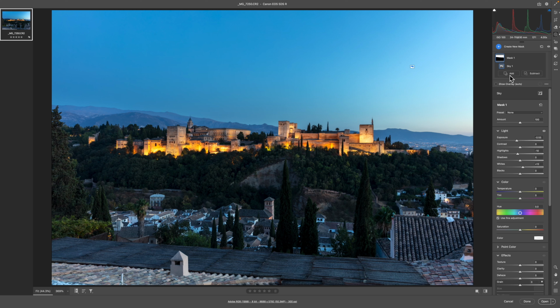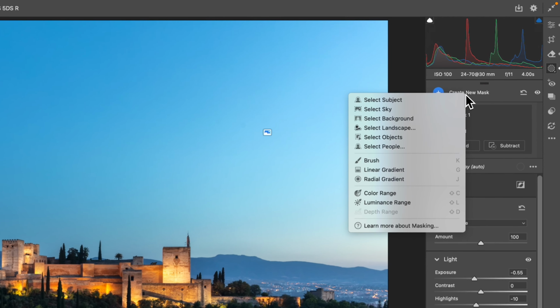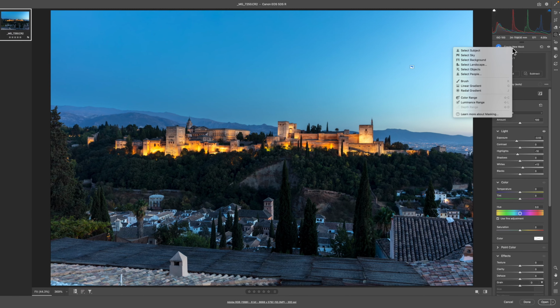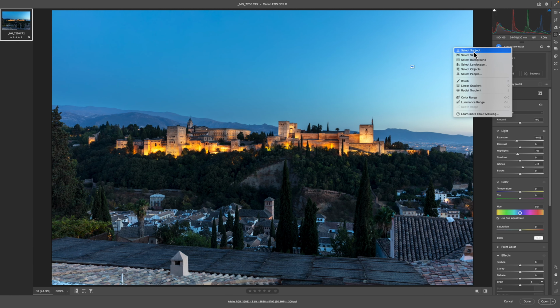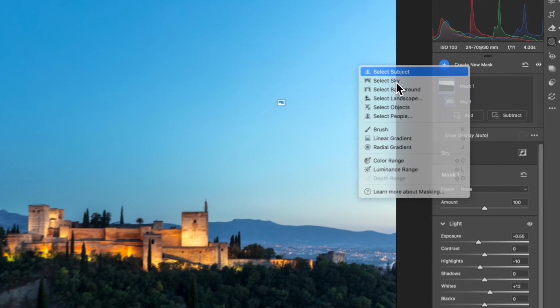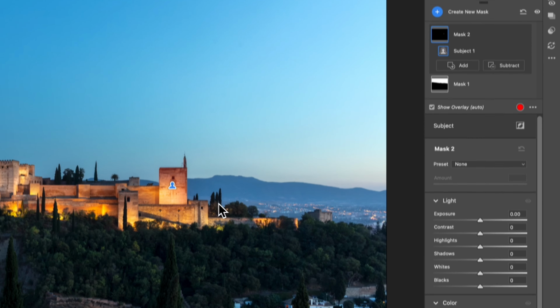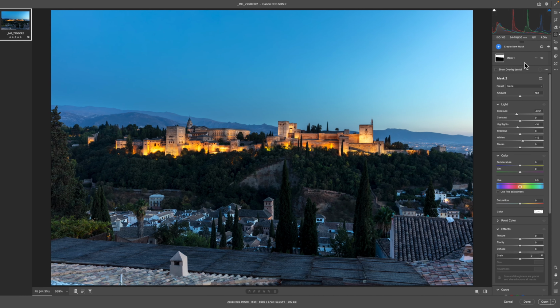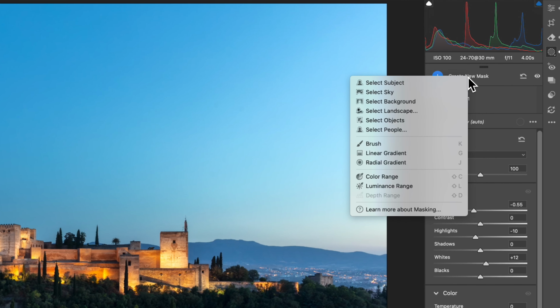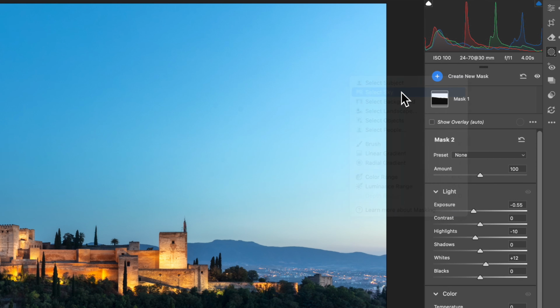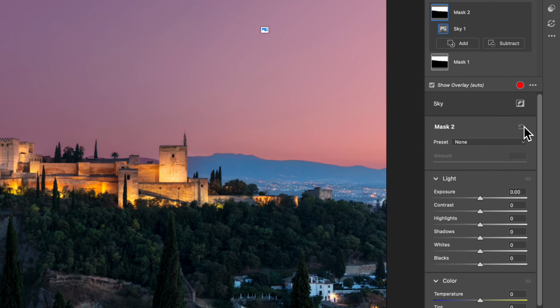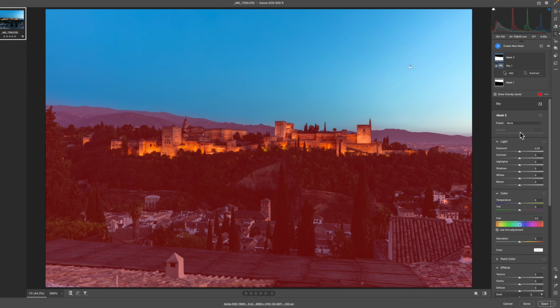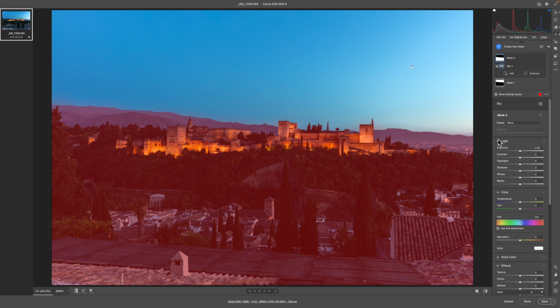Now, having addressed the sky, what I want to do is bring out some shadow details in the foreground. So I'm going to create a new mask, and the easiest way to do that in this instance, if I select subject, it just selects one of the towers in the image. So click on that, and it's literally just selected this tower here. Well, clearly that's not what I want, so I'm going to undo that and get rid of that mask. The easiest way to do this is to select the sky again, and I'll undo the last few settings, and now invert that mask. And you'll notice it's made a pretty good selection of the foreground area and the architecture.